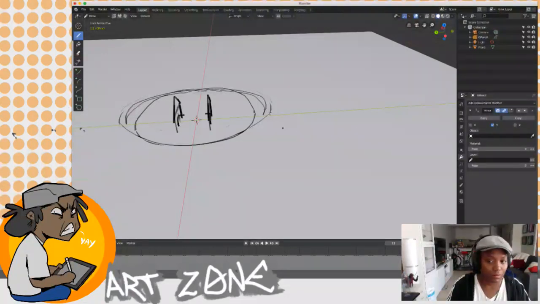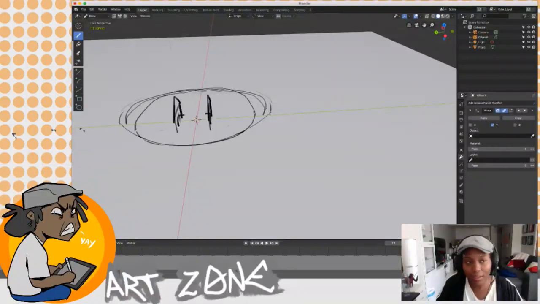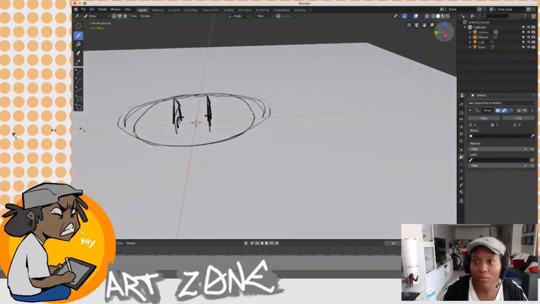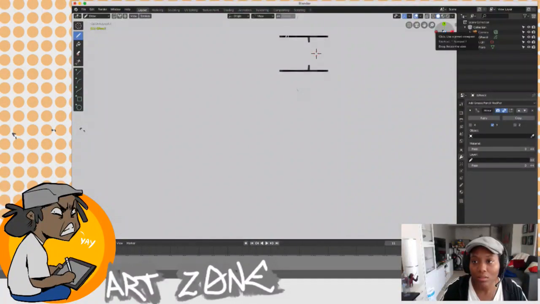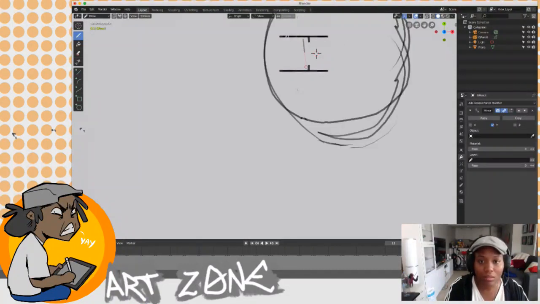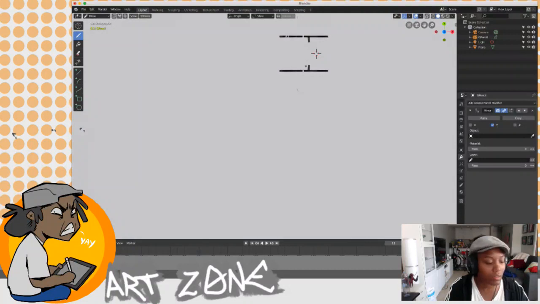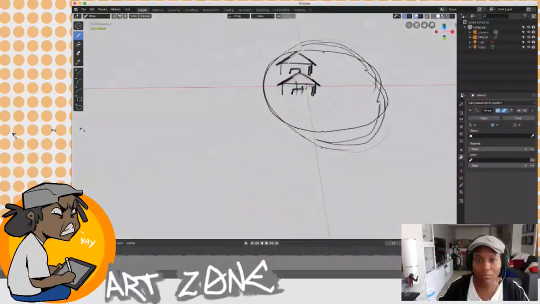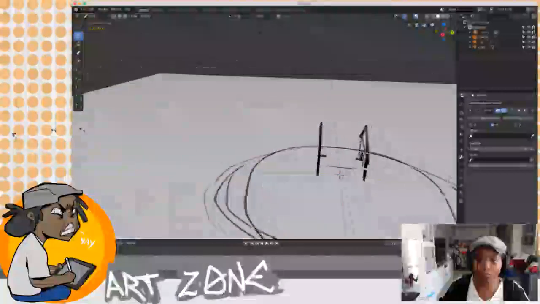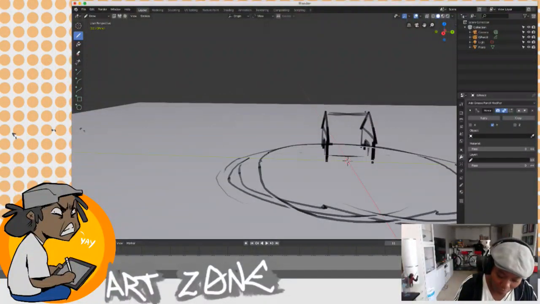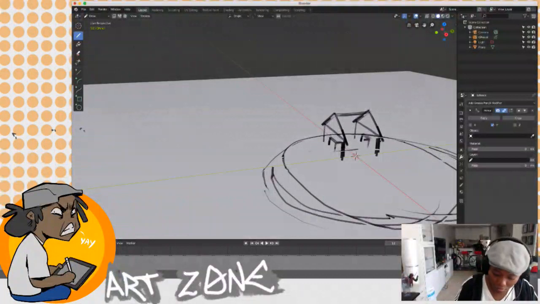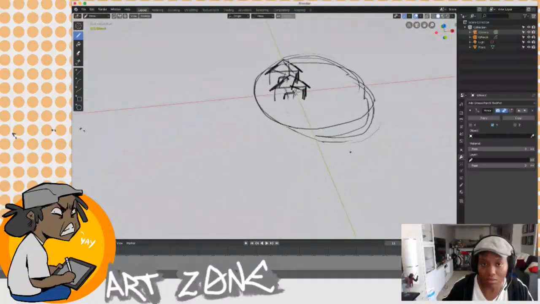Alright. Like I keep expecting the tools to be on one side, like in Photoshop or something, you know? The heck? I think that works. Yeah.